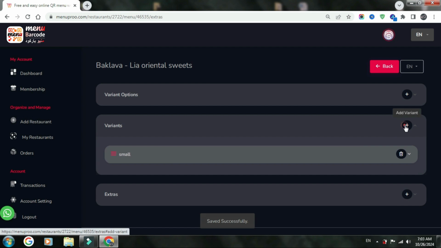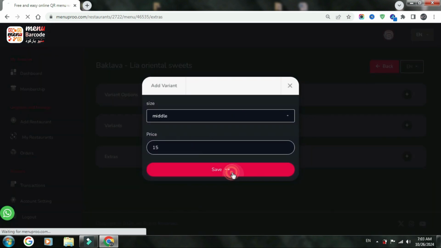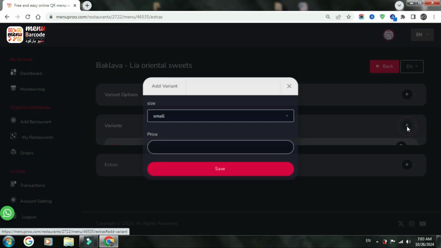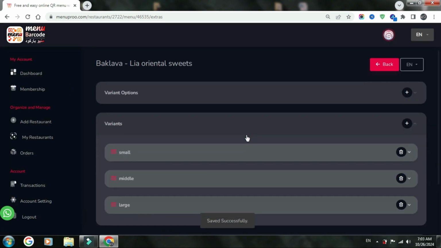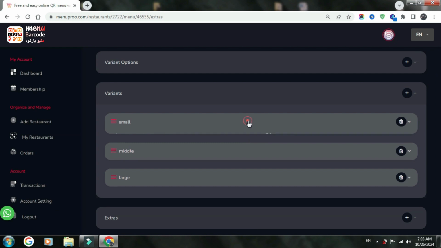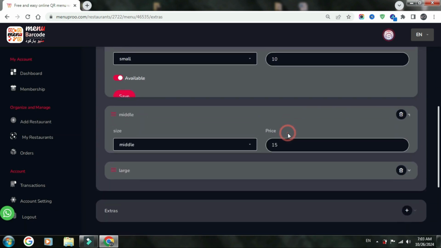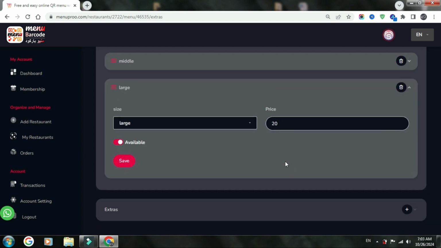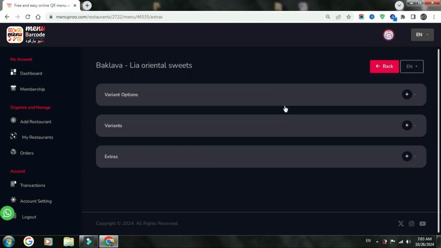Next, we'll click the Add icon again to select the medium size and set the price as well. In this way, we've added the prices for the existing variations. If we want to adjust the prices, we can easily click on Variations, select the variation for which we want to change the price, and edit it as we like. As you can see on the screen, these prices were added only for demonstration purposes. However, when you start adding products and variations, choosing the price is entirely up to you.